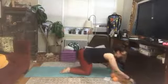Okay, so we're gonna come back down to the floor. We got some tricep work. So I'm switching to a lighter weight. We got two different ways that we're going to do the same move, basically. So for the first tricep move, we're gonna be on our knees.